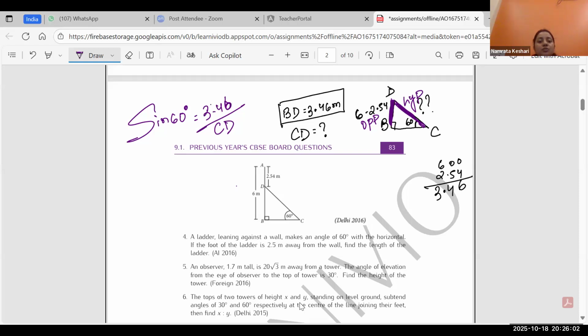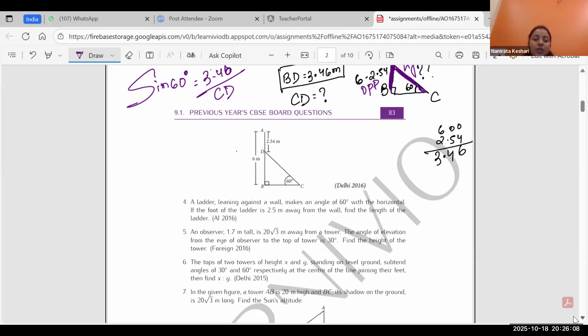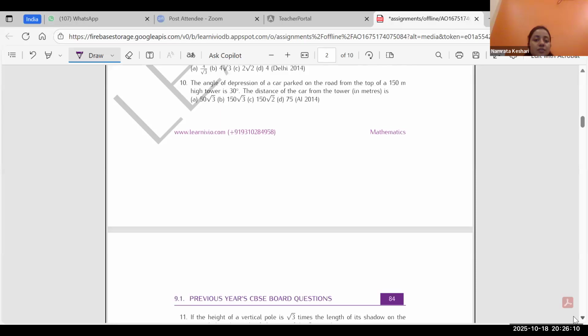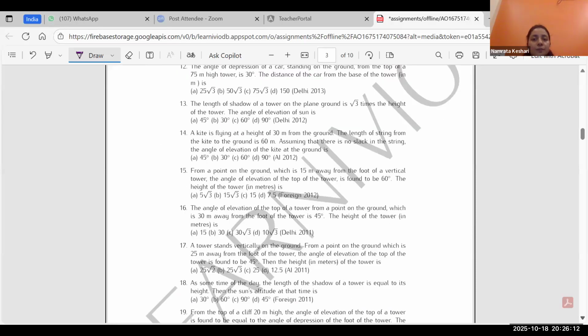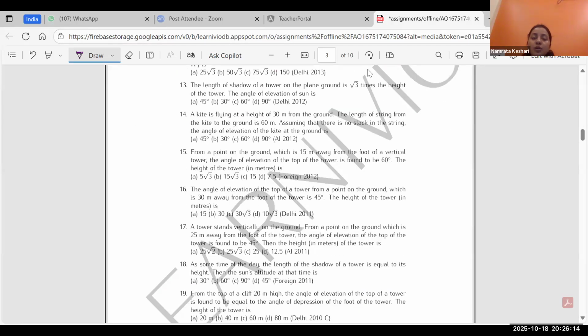Initial few questions are really basic. Towards the last, we have such questions which we were doing. We'll be solving extra questions also over here, which will give you exposure. But before that, please solve the questions which we have discussed in our class from your book, and let me know where exactly you are having the confusion.